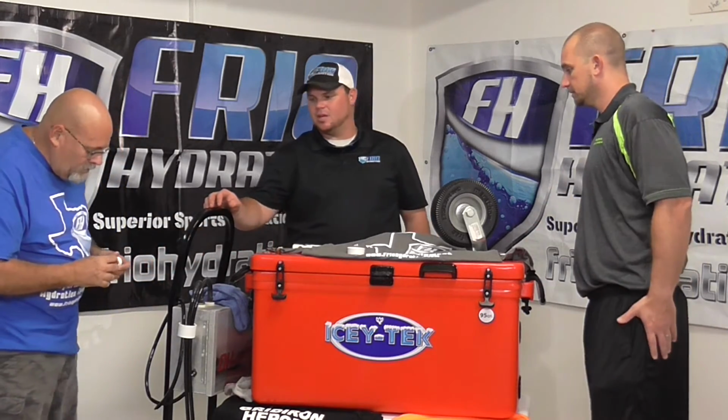All right, so Rob, why are we using Teflon tape? Teflon tape is going to seal up any of those little nicks or what have you that may be in the plastic. It's just going to give you a proper seal so you don't have any leaks.